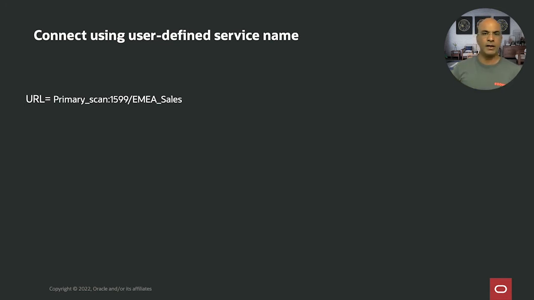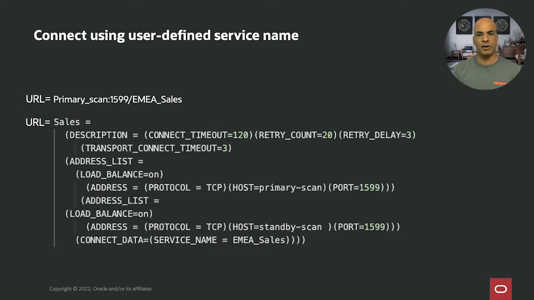You could have a simple URL like this, or you could have a very comprehensive URL which has all the timeouts and everything. Now, I will highlight some of the aspects of this. I have highlighted 2 important things. One is the host equal to something we call a primary scan. A primary scan, or a scan, is actually a single client access network. Now, remember, when I introduced you to the Oracle RAC architecture diagram, you have actually 2 nodes. So the application developer does not need to remember the host name of those individual nodes of the cluster. You actually can use what we call a scan, which, in other words, you can think of as a cluster IP.